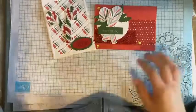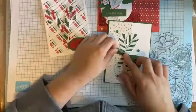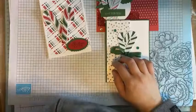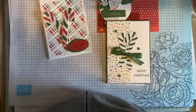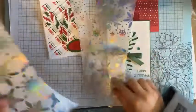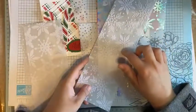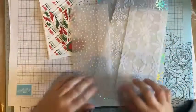And then I have this morning made some more cards for you. I have made this one, which is in garden green, using the garden green ribbon. This is using the new, I can't remember what it's called, hang on. The new snowflake 12x12 speciality foam. In this set it's 12x12, but I've cut it down, and you get some vellum that looks like this, so you get snowflakes, and then you get some vellum that's got white embossing, I can't remember what you call it, but it feels like velvet, and you get dots as well.